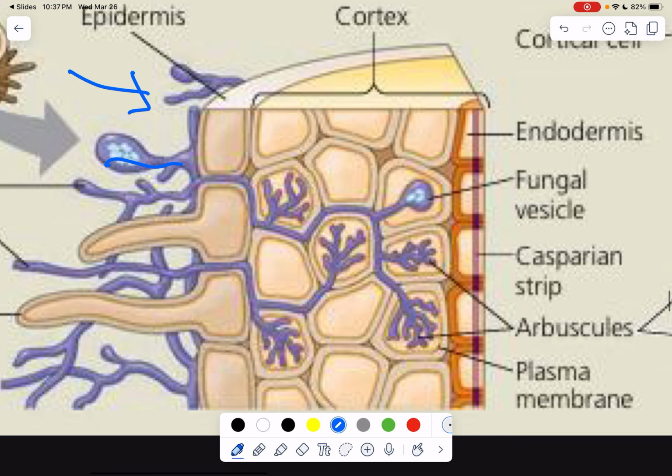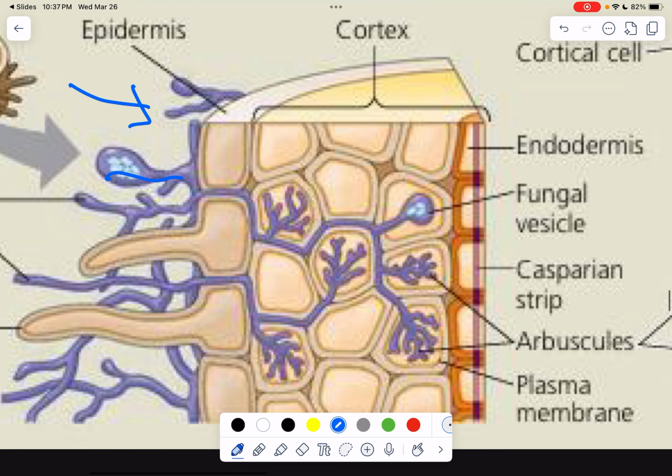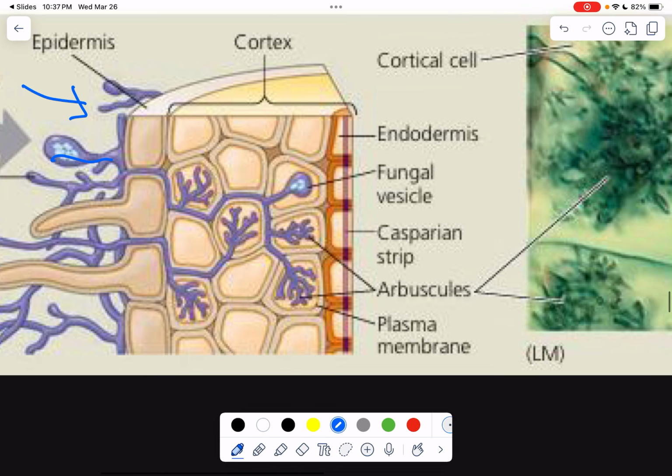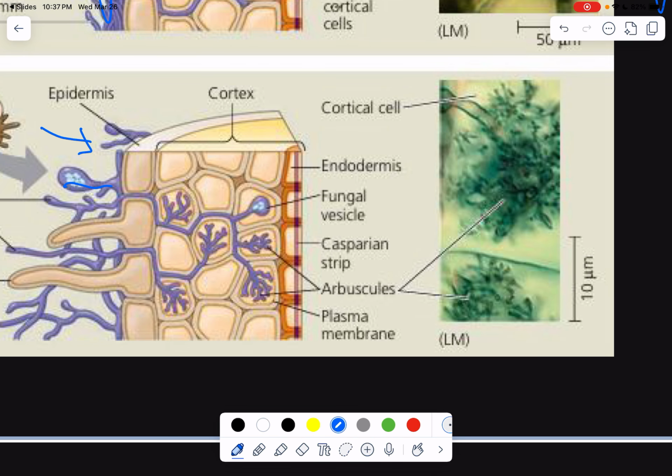And you can see here that what's important is they don't pierce the cell membrane, but instead they grow into invaginated tubes formed by the root cell's membrane. So you can see here they form these little arbuscules, which comes from, I think, representing little trees, and those are critical sites of nutrient exchange.